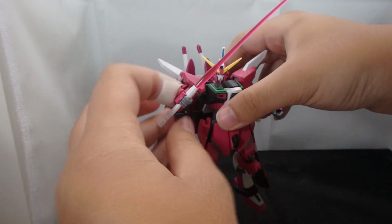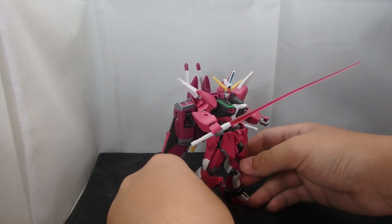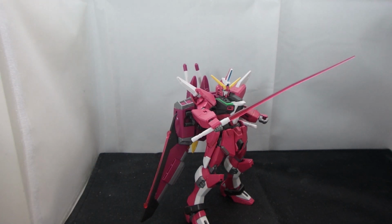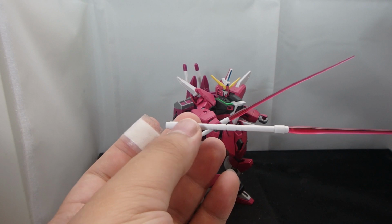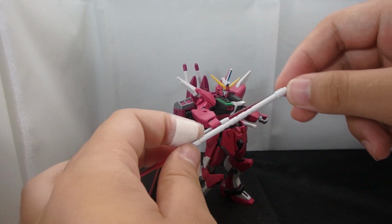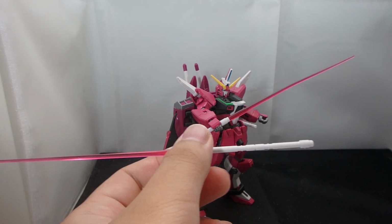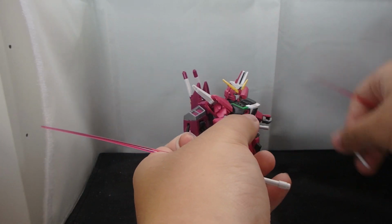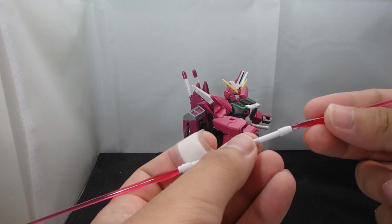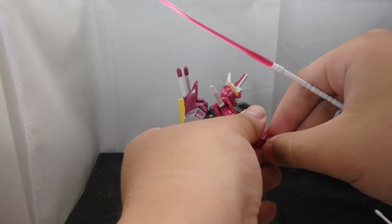They could have gone for giving this thing like the SB13 beams and attached all the rest of the beam effect parts onto the same plate, but I do not know why they did this. But you all remember the signature double saber. Here it is. Now I attached the other beam saber effect onto here, so I do not have to worry about losing it. Now it is a separate piece. Now both of the sabers are actually connected here. Why did they not use the clips like they used from the Freedom or the Strike Freedom? Not really too sure about that. But yeah, how they executed this is still really confusing to me because why did they do this? Now maybe it is to implement the indents over here, but I'm not really too sure.